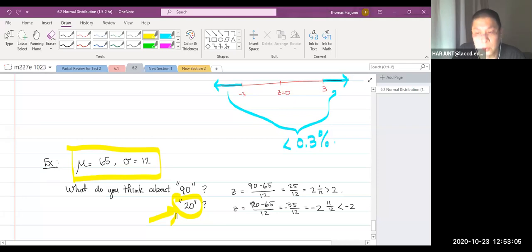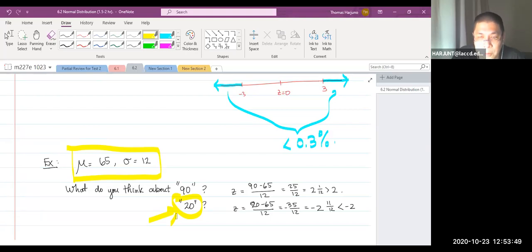Why? Because to be able to survive registering as a student at ELAC college is actually quite complicated already. The fact that you can be a student at ELAC college means there is more than a 99% chance that you are actually normal. You are not intellectually challenged. No, I don't think so, and I refuse to think that way. So the fact that you get so much less than the average, so many standard deviations away from the average, it must be because you didn't do what you're supposed to do.